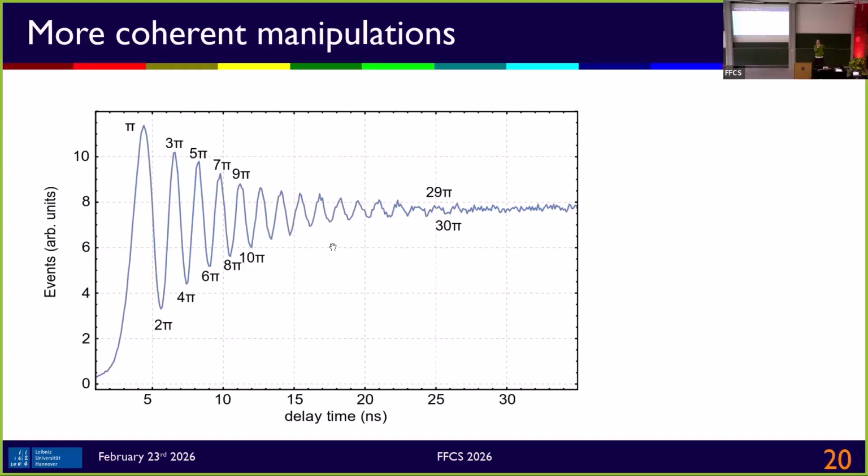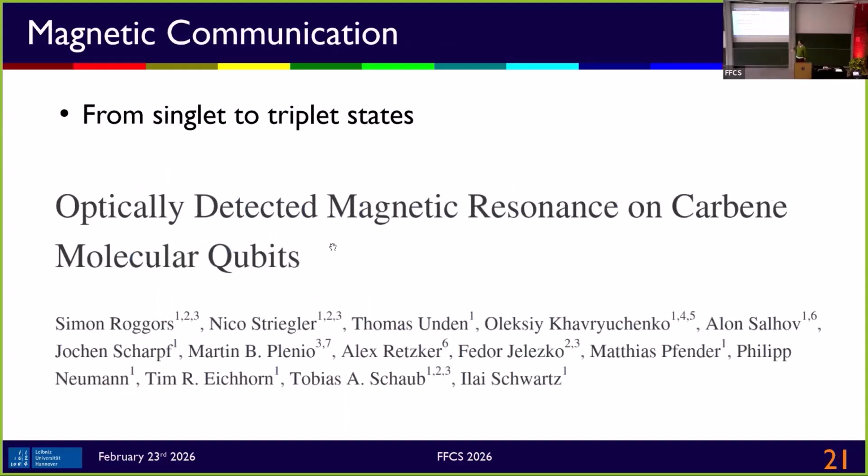It's relative to the dipole strength of the molecule, essentially, and relative to the detuning. I take this minute, but I walk you through it so that you get the full picture. We can do some coherent manipulations, like Rabi oscillations. But I want to show you a result of 2025 when we talk about molecules which communicate. It is important because this is a molecule which has a free electron.